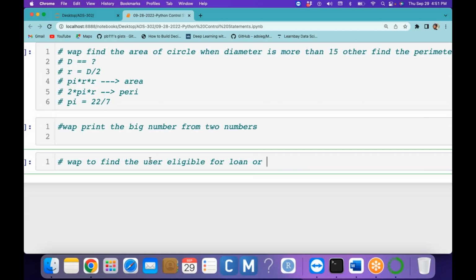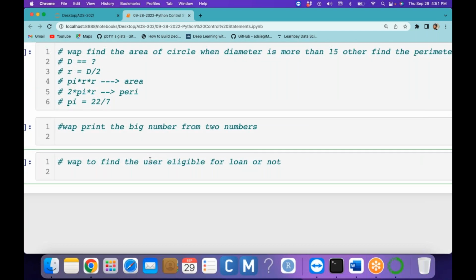See, the first criterion once the user is applying for the loan is the CIBIL score, right? So here the input is the CIBIL score. You should enter the CIBIL score from the user.